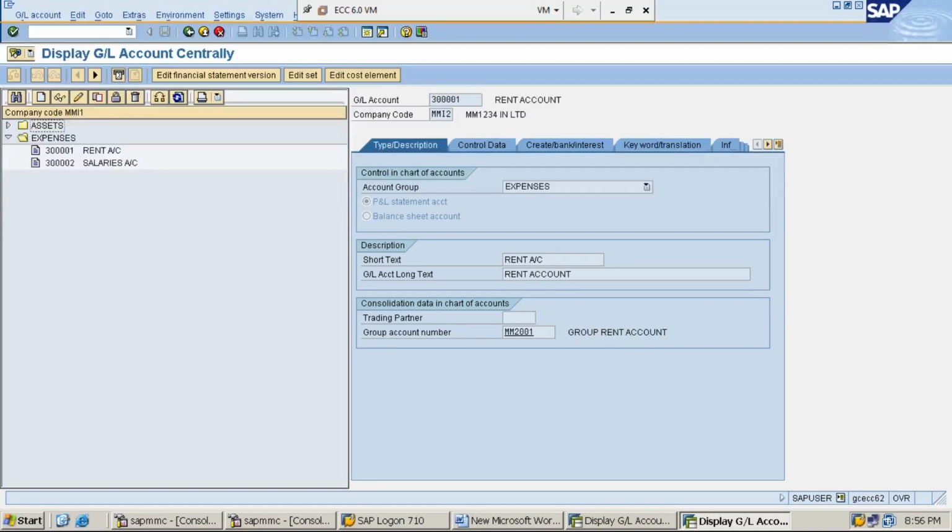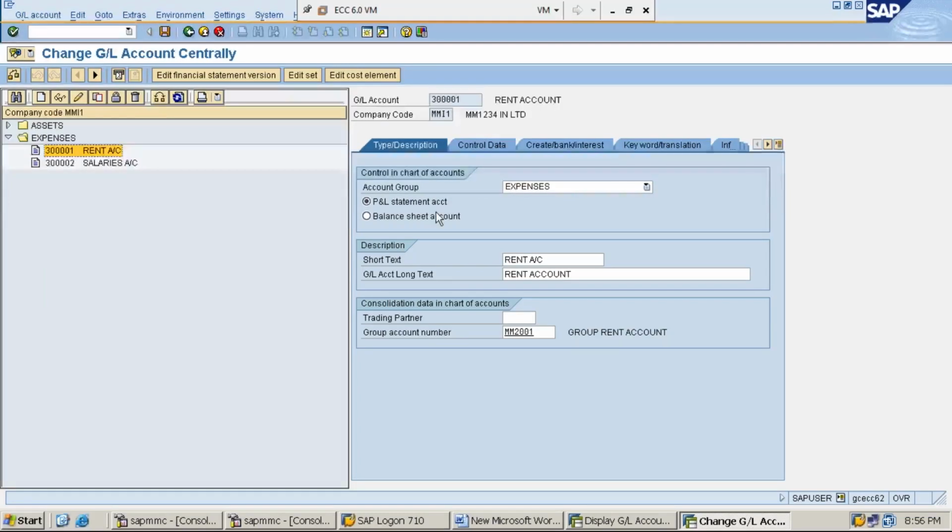That means expand. By clicking, it will be expanded. Then double click on rent GL account 3,01,000, and see here MMI1 visible.